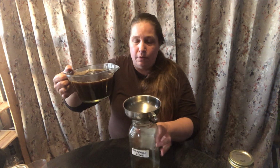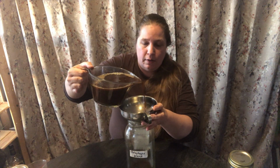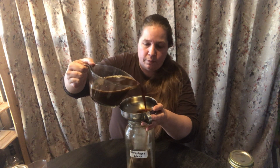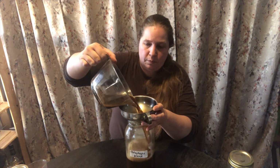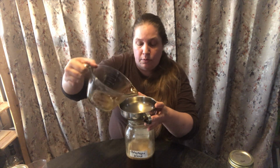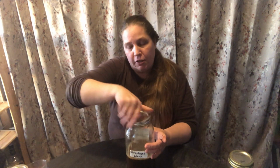So all my tinctures are mixed together, and now I'm just gonna pour it into my big jar here. And this will last quite a while because I only use about 1/2 teaspoon a day. I use this blend, I just take 1 dose a day, which for the average adult is 1/2 teaspoon.